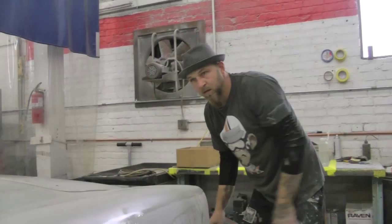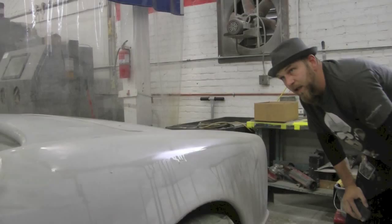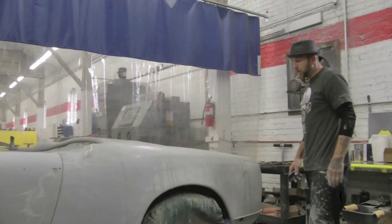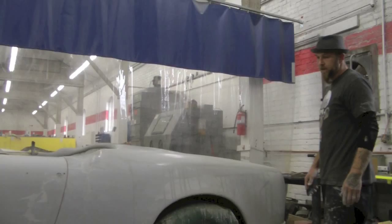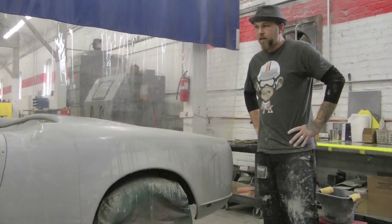Aside from creating a giant mess, which I'm sure Jaron's going to be pissed off about later, I'm blocking this thing out with a medium soft block, get it as smooth as possible. Put a nice guide coat on it last night before we pulled it out of the booth, and this thing's cutting out real nice. Not a lot of high waves or rolls in it. It's real flat and smooth, and it's exactly what we were going for. This thing is going to look great in this dark charcoal that we're going.